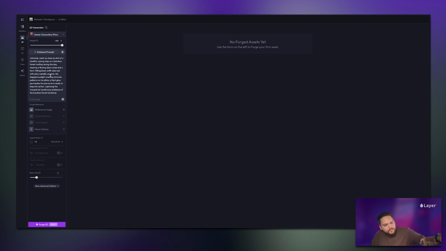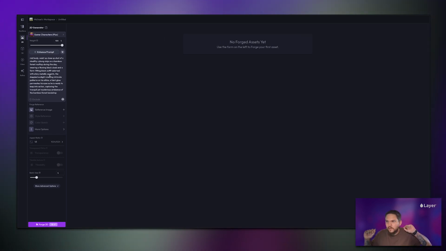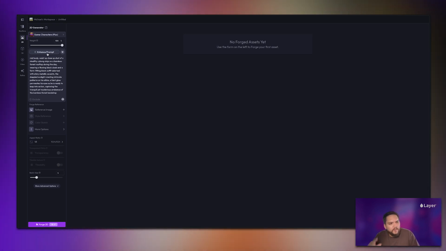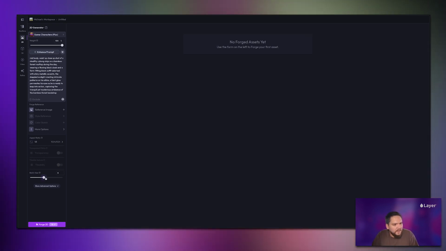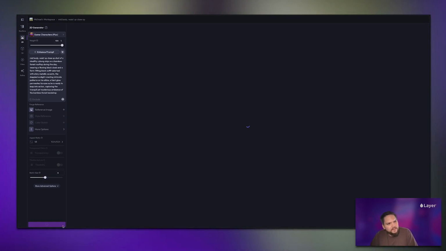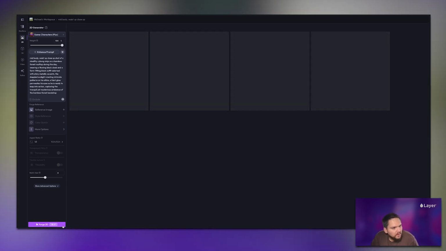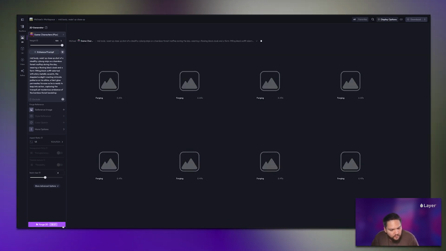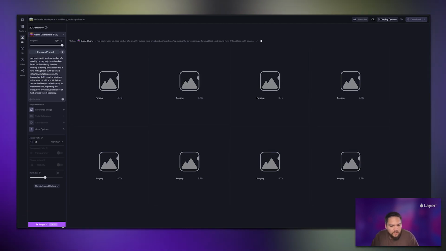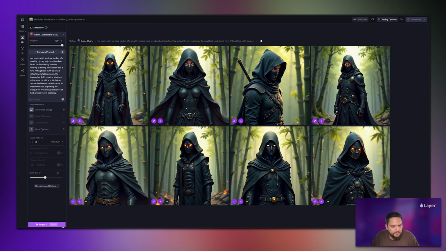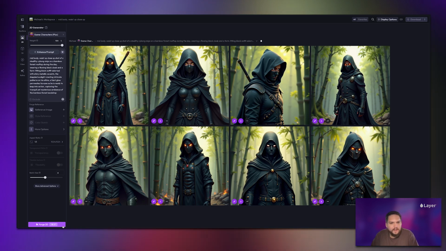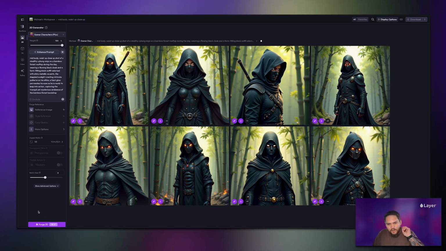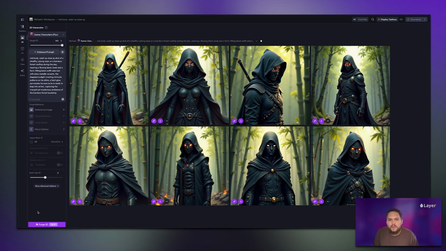So we were able to go from that very simple idea of just the cyborg ninja, and now we have him in the scene. Let's go ahead and forge a few times and see what we can create here. The Prompt Genie is exactly like you would use a ChatGPT or LLM or Google Gemini, AI Studio, anything like that. So you can try and guide the AI, the Prompt Genie, that way to help give you the result you're looking for.